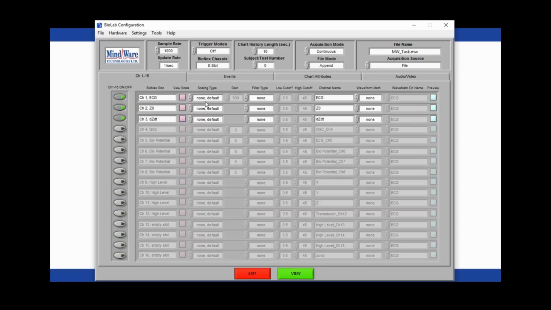And you'll notice that all of the previous settings that we've discussed, scaling, the filtering, the channel name, they're all still editable because we can change any of these post-acquisition due to the fact that the raw data has never changed and we're applying these things on top of the data in software. So all these things are still modifiable. We can add filters, remove them, and so on. But we'll notice that the gain is one of those settings that is no longer modifiable. And that's because the gain, again, is hardware specific and it has to be set properly during acquisition because it affects the raw data. So we can still see what the gain was set to, but we can't change it because we're past that point now and we can no longer affect that particular setting.